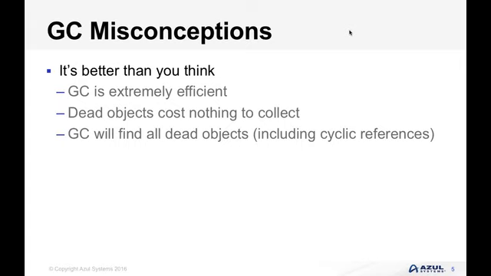We've had 25 years of development of the virtual machine since it first started being developed, and a lot of work has gone into making garbage collection work in a better way. So what you find now is that garbage collection is extremely efficient. Algorithms that are being used internally are much, much better than they were in the early versions of Java. In terms of collecting dead objects, the overhead of actually collecting them is either nothing or very low.